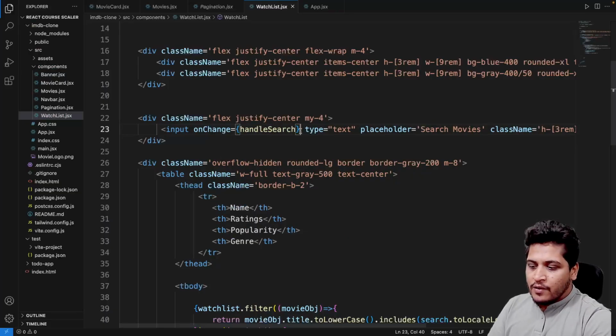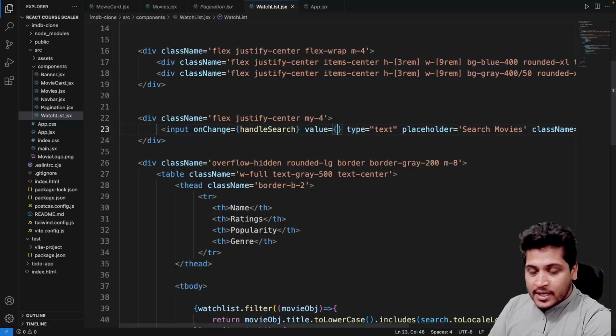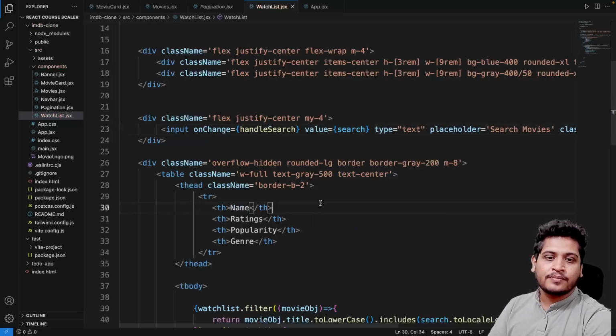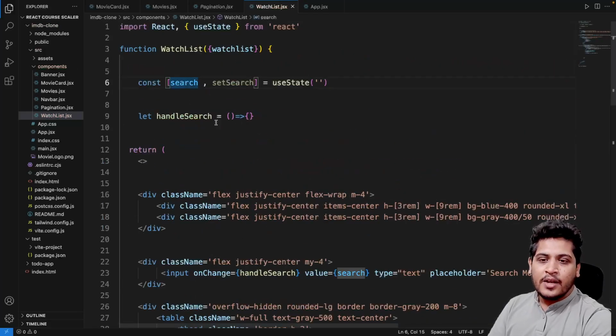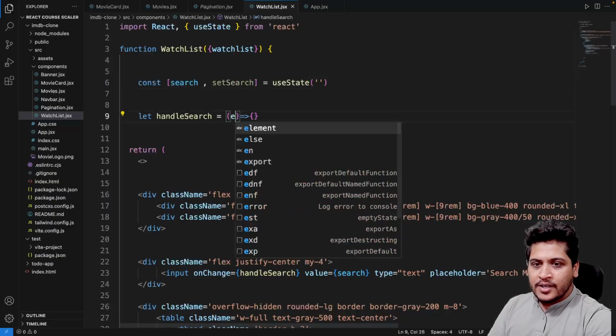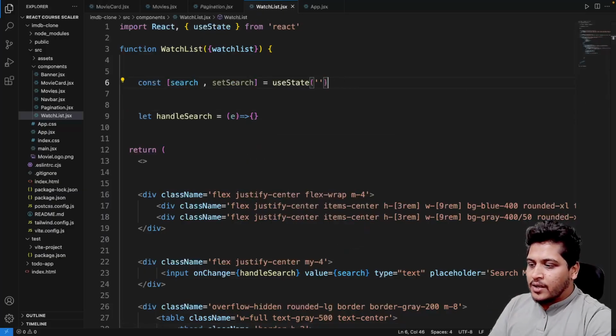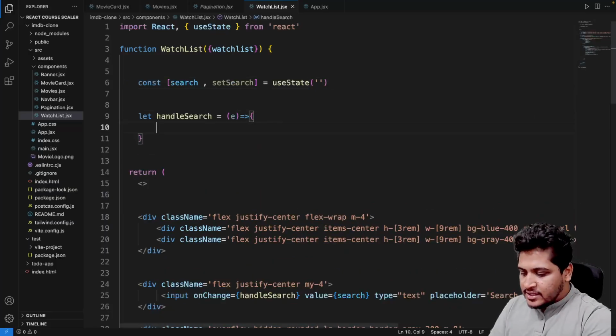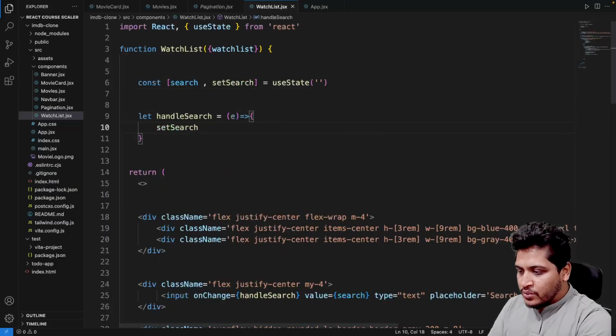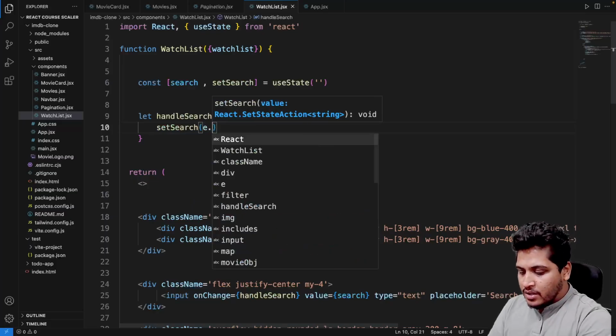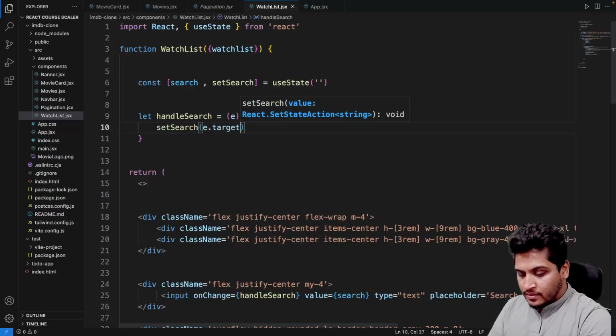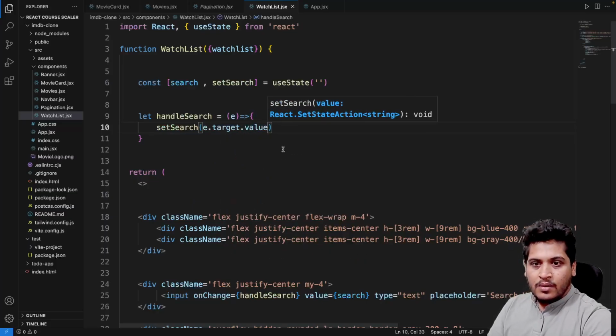And similarly for the value, we need to set our search string, right? This particular variable. So whenever there is a handle search, whenever we are writing something, an event will occur, right? So we will get the event target over here, right? And for this event, now what we need to do, we need to just set our search string to e.target.value, right?